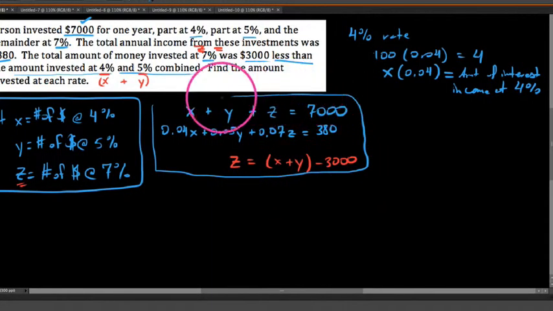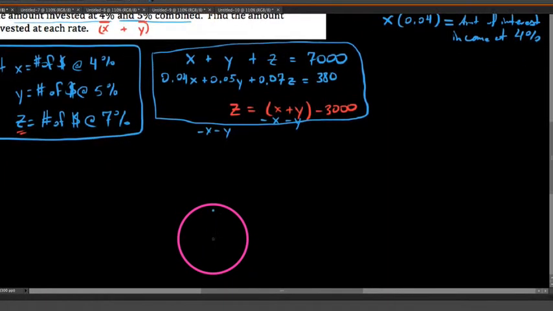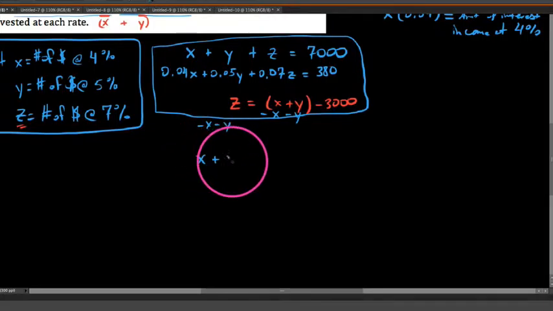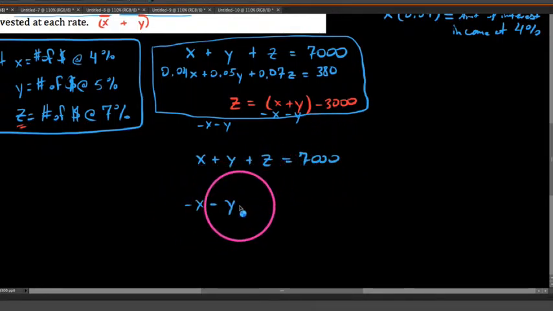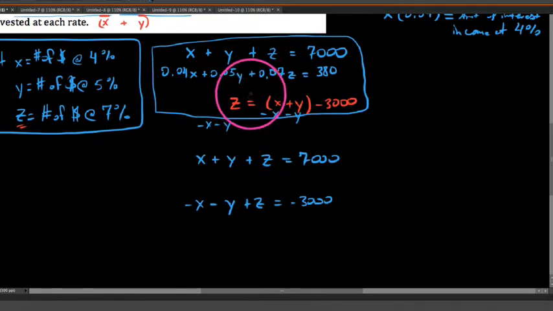And so what we have here is a system that's set up kind of interestingly. You can see that this last equation is most definitely not in standard form. So the first thing I'm going to do is take my X and my Y and move them over to the left side of this third equation. I'm going to rewrite my system so that on our first equation, X plus Y plus Z, or the total of our funds, was $7,000. And in our last equation, we get negative X, minus Y plus Z, and this is equal to the negative 3,000 that we would have left on the right hand side.